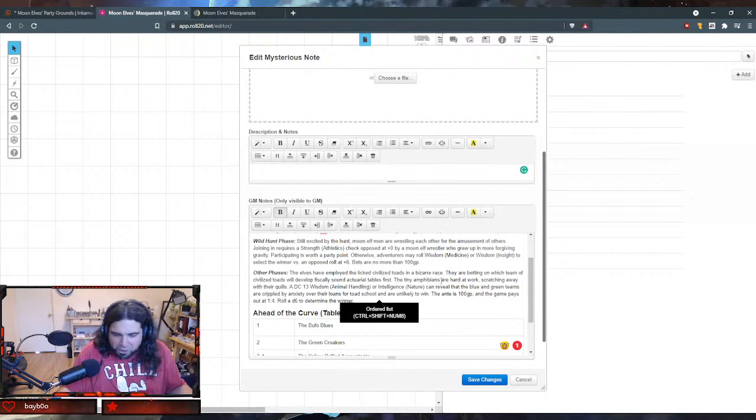They are betting on which team of civilized toads will develop fiscally sound actuarial tables first. The tiny amphibians are hard at work scratching away with their quills. Oh, and a nature check can reveal that the blue and green teams are crippled by anxiety over their loans for Toad School and are unlikely to win.